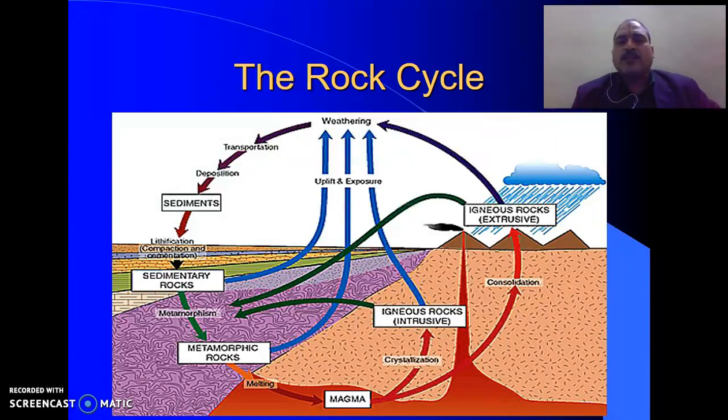This is the rock cycle you can see here. It starts with the igneous rock and then sedimentary rock, and because of weathering, transportation, deposition as a sediment, then the lithification process starts. Then again it turns to metamorphic rock, and after melting it goes under the earth, and again oozes out as magma, then again igneous rock, then again igneous to sedimentary and metamorphic.